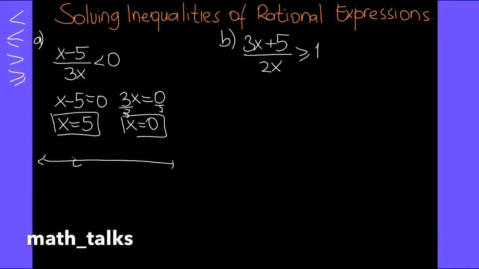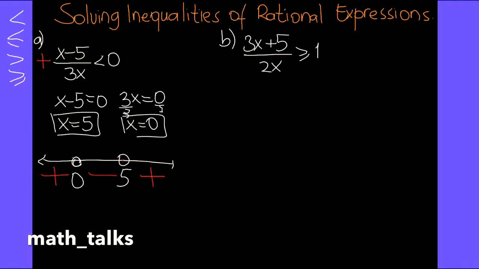Here we use empty circles, or points, because we have only the smaller symbol. From smallest to biggest, from left to right, you set your points, 0 and 5. Now we have to give them signs, plus or minus. The expression is positive, so I start from the right side with plus. After an exact point, it becomes negative. After the next exact point, it becomes positive.